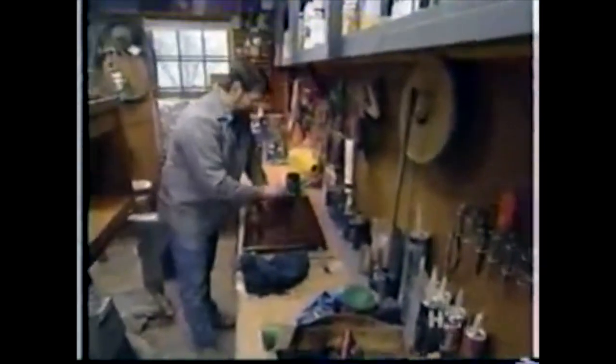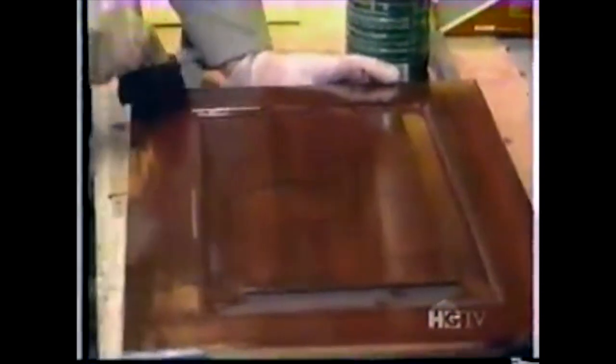For a finish on my vanity, I'm starting with a dark brown stain. Once it sets for a couple minutes, I'll wipe off any excess, and when it's completely dry, I'll put on a coat of polyurethane. I'll repeat the process a couple times, and then I'll be ready to put the vanity to use.